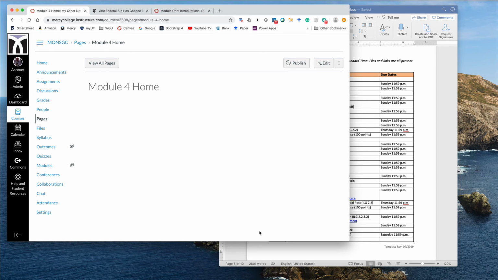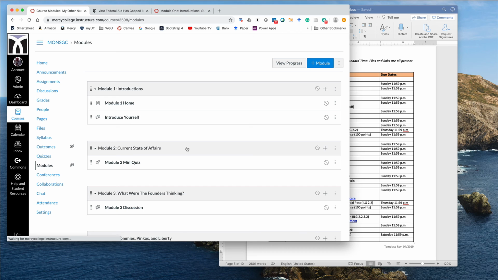So the idea is if you're lazing around and you need to do some work on your course but you're not really motivated, just sit down one day and create all of your module home pages. Keep them blank if you need to. They're placeholders, and it's a little task that can get you into course design, if you will. That's the way I work. So now that we have these, I'm going to go back to modules again and start to drop them in.